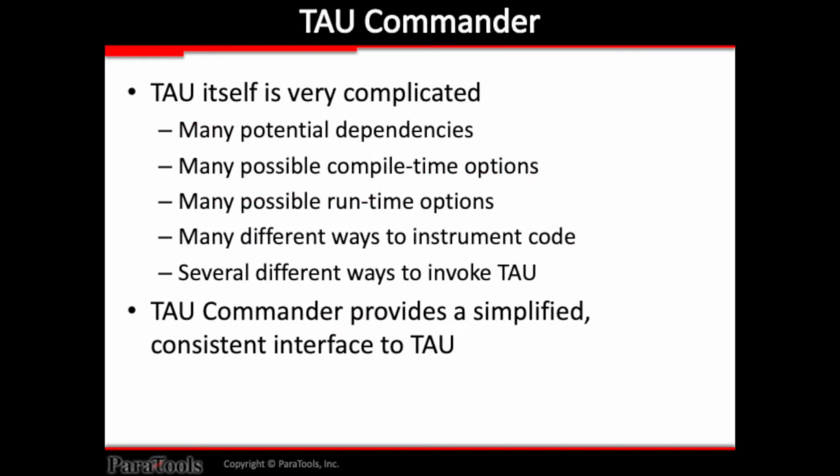However, Tau is complicated software. It has many different dependencies and compile time options that change based on the libraries and features used by the application you are measuring. It has several different mechanisms for instrumenting applications, with a large set of runtime options. Tau Commander is designed to provide a simplified and consistent interface onto Tau, downloading dependencies for you, picking the right compile time options for your specific application and environment, and invoking Tau correctly for those options.